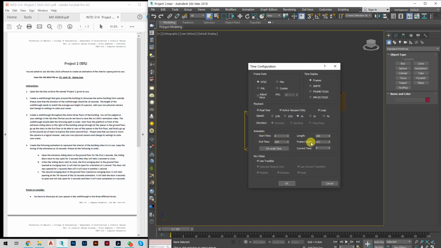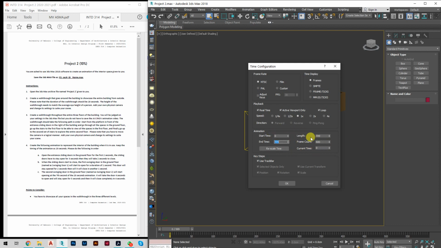What I told you in the section is to add the frame count here, which will give you a total of 600. But when you do this, the end time will be 599, not 600. This is because the frames are 600, the start time is 0 and the end time is 599, so 0 is counted as one frame. Okay, so this is what I told you in the section.